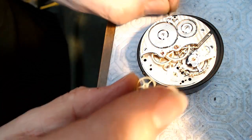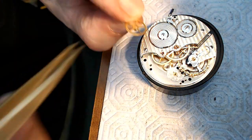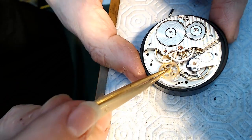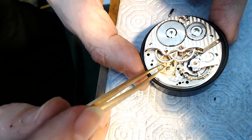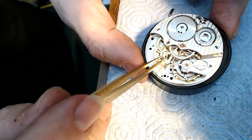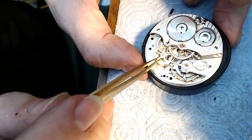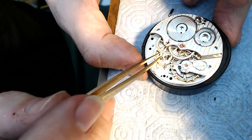So this is going to be a tough measure, because I'm going to put this gear where it belongs, and it should just sit in there perfectly, right? So like so. Alright, come on, get in there. And is that in the hole? I think so. I may have to do this without you guys watching, but that's not in the jewel hole yet.